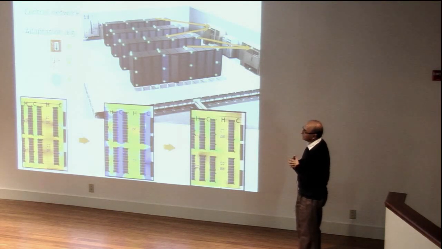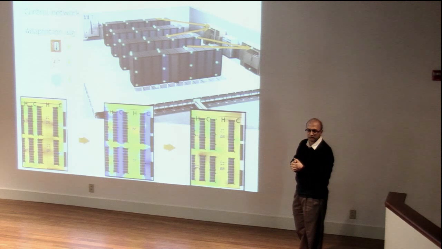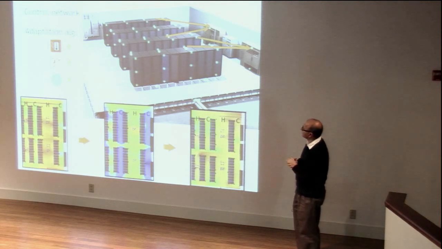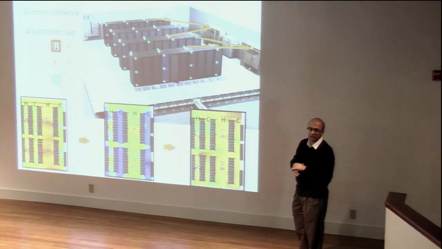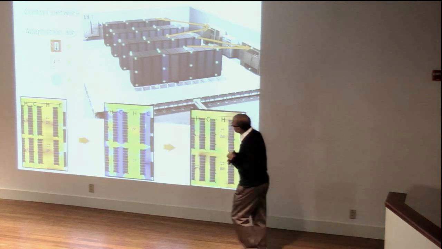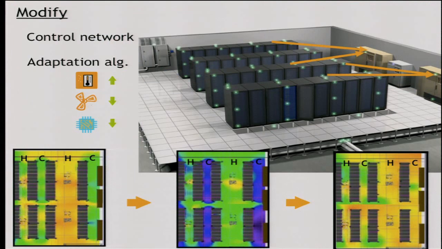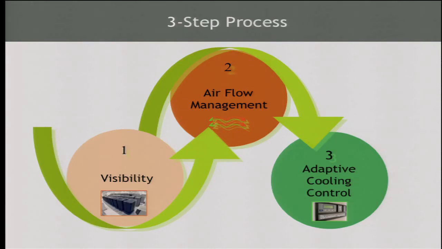So we have built these different kinds of adaptation algorithms which allow us to modulate the temperature of the data center. It allows us to determine the volume of air that's going to go into the data center, and we're starting to look at modulating the CPU throttling speeds and so on as well. Okay. This shows you the different stages the control system takes a certain data center through, and I'll show some examples also. So the process of optimization for us is a three-step process.